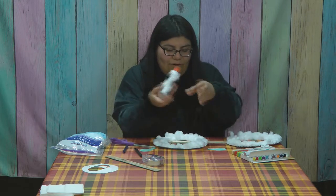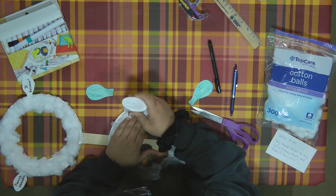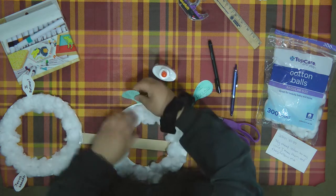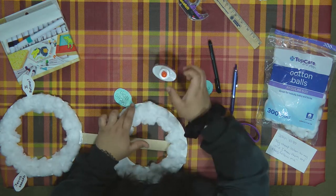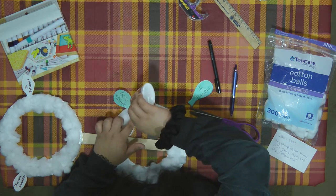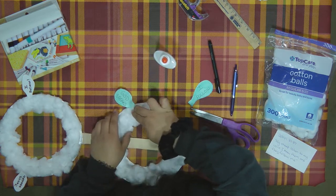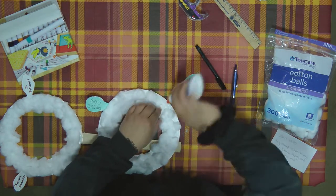And then we're gonna take some more of that glue. We're gonna put it on the edge of wherever you want to put it. And then put that on there. And then to make sure that it stays on, put some more right on where the ear is connecting to the plate. And then put a cotton ball over it so that it hides the lines. And then same thing on this side.